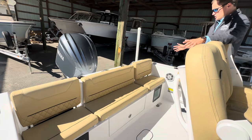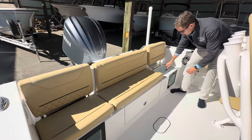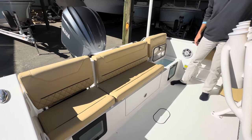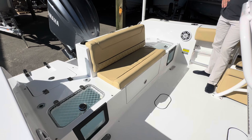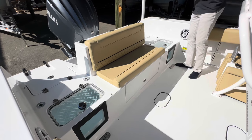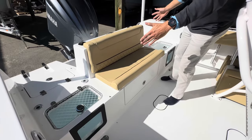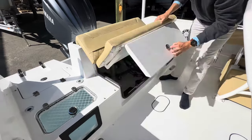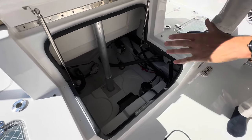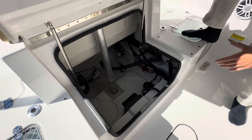You also have these new convertible jump seats with removable cushions and backrests, giving you access to your 10-gallon aerated live wells on both port and starboard side. With both jump seats removed, you'll have extra-large dual transom entries with boarding ladders on either side, making access to the boat very easy from the sandbar while still giving you seating in the back. All Sportsman boats come standard with their total access hatch, which gives boaters convenient access to all their pumps, electrical components, rigging, all their systems, as well as dedicated five-gallon bucket storage.